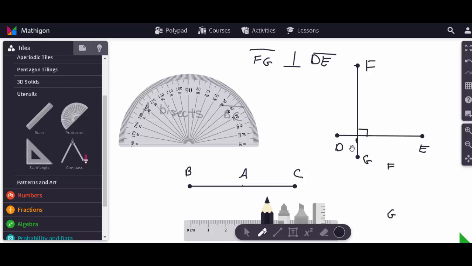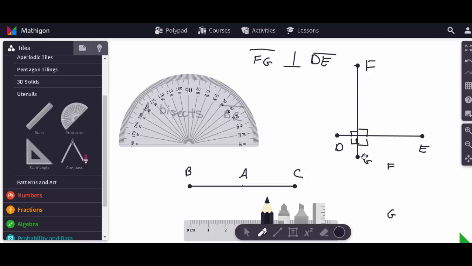We haven't talked about this yet, but if this is 90 degrees and this segment is 180 degrees, if this is 90, that means this side also has to be 90, right? And then on this one, that means this one has to be 90. So if this segment goes through here and makes a perpendicular angle, a 90-degree angle, that means all of the angles right there are 90 degrees.